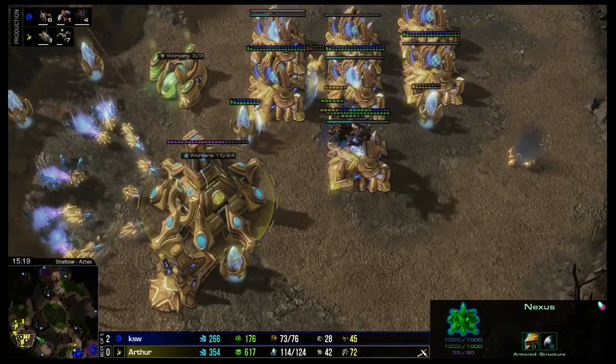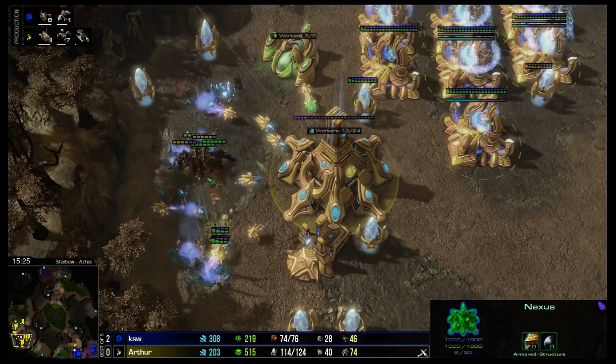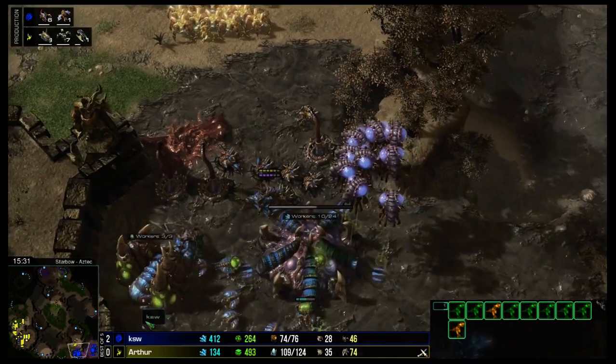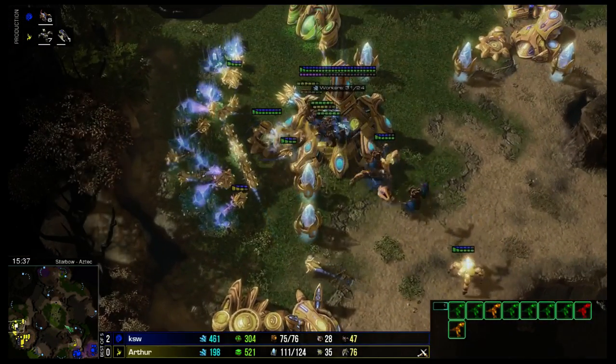There are lurkers. The Muta harass, though, is back. Muta's killing so many workers here in the main. There are no cannons. There are no dragoons. This is good. There are no stalkers. That worker count dropping precipitously for Arthur. He's sitting at the front door. He can't really attack in.